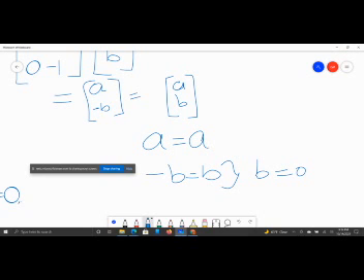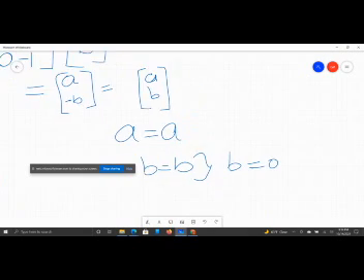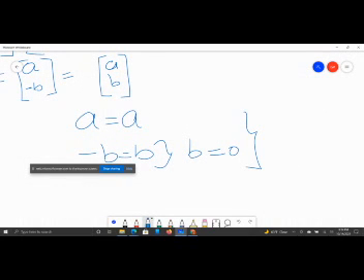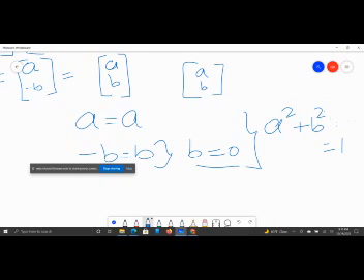The thing with the way we would find A at this point is that we want a normal vector out of this, right? We could get any scalar multiple of it, and it's going to be an eigenvector anyway. So we have B equals 0, and we have A squared plus B squared, which must be equal to 1. This is our normal condition. That is, the inner product of this with itself must equal 1.